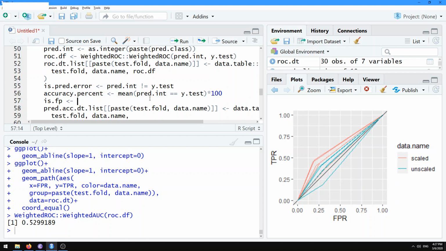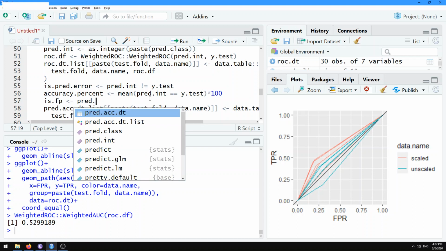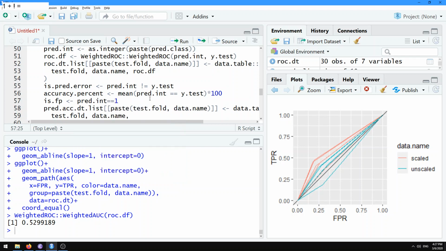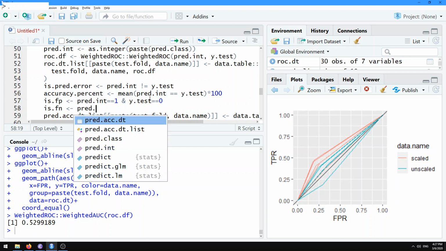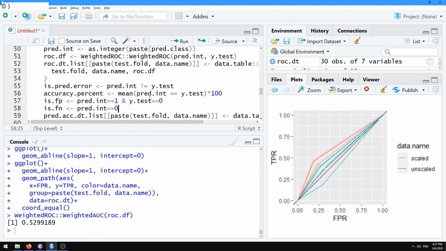This is when the predicted value is 1 and the actual label in the test set is 0. That's a false positive. A false negative is when the predicted value is 0 and the actual value is 1.